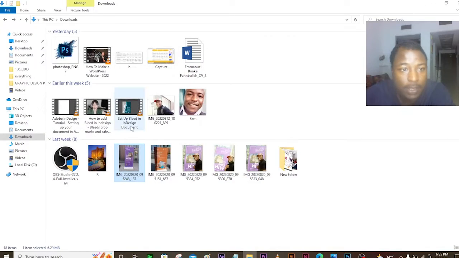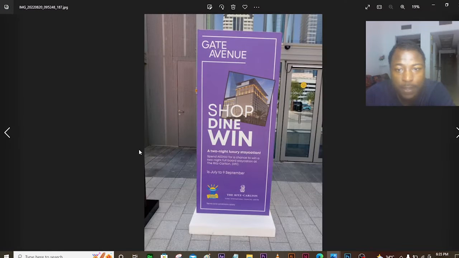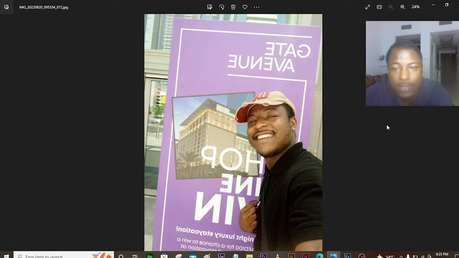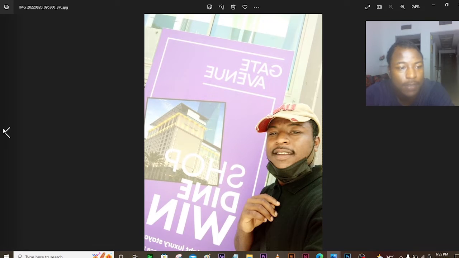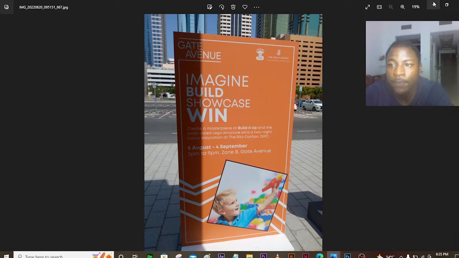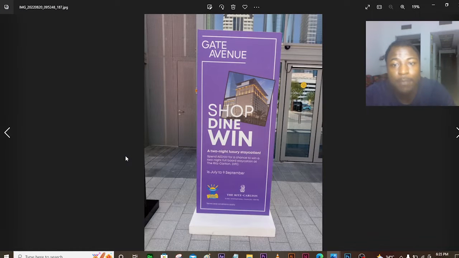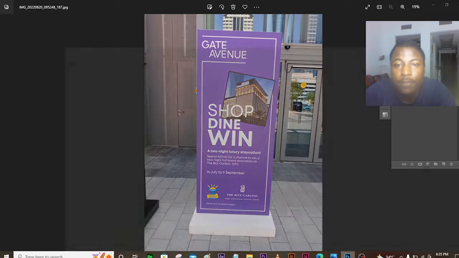And what I did was I went down the street yesterday and took a photograph of this layout at DIFC. This is Dubai, and these layouts, as you can see, these are photographs I took as I was going to work. So we want to set up the basic template for the basic layout for this design in Photoshop. So how do we do that?